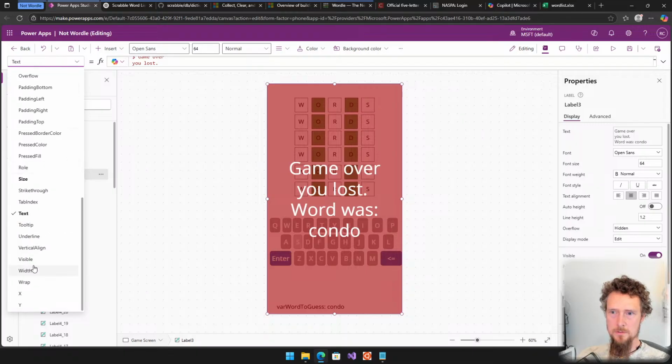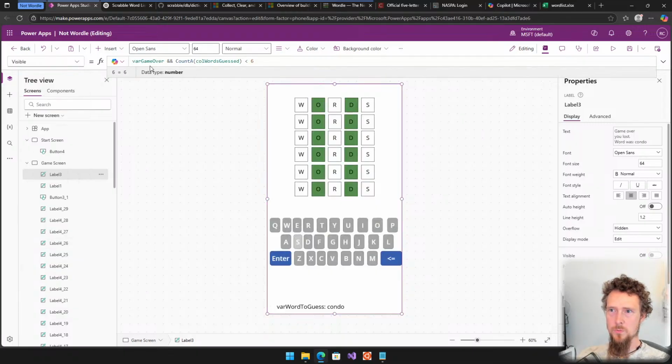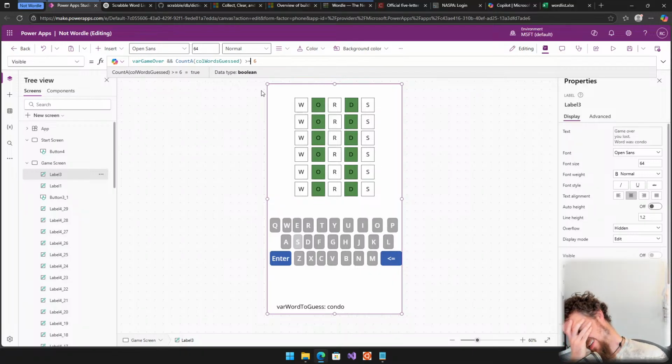Visible. And we want it to be when the game is over and the count is greater than or equal to. No, greater than. No. Oh, why am I being so dumb? So equal to 6. Yes, so it's definitely had 6 guesses.